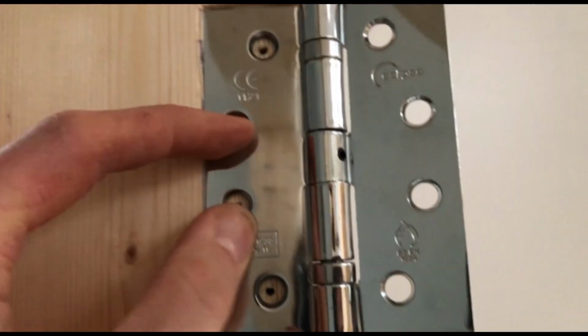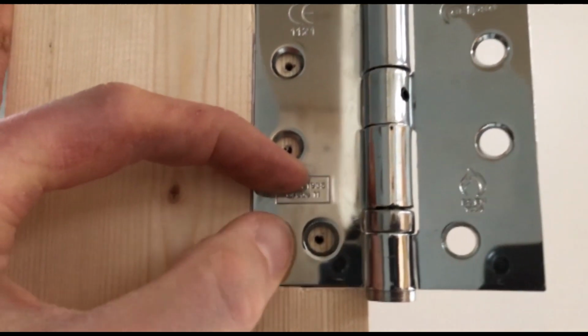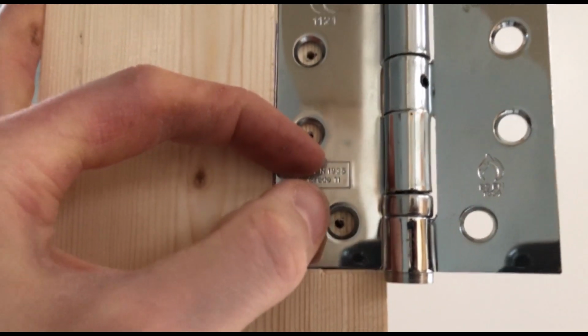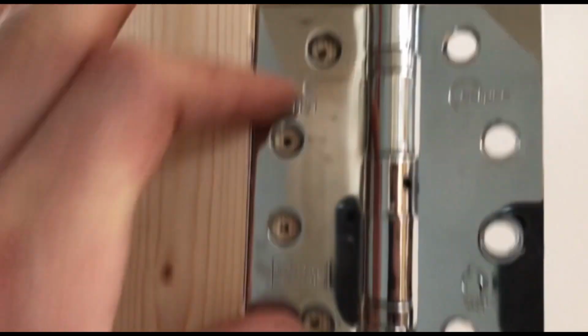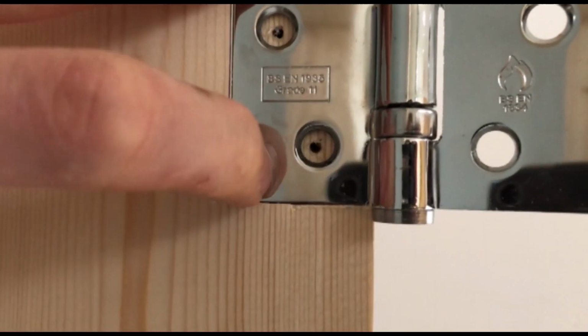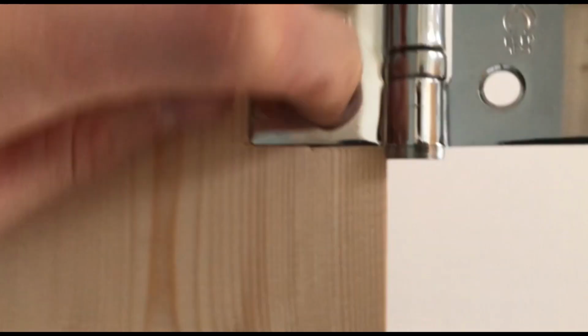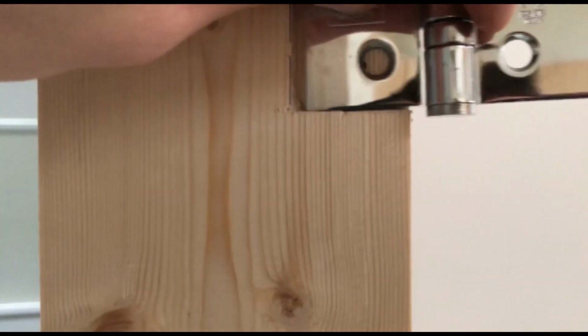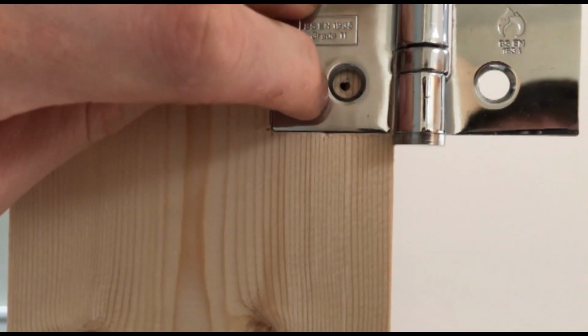So obviously it seems pretty simple, but you just screw into these holes. But first of all, you want to make sure that you screw in the screws, so they're not exactly in the center. You want to screw in the screws that position your hinge where you want it to go. So for example, this one will push the hinge in very slightly that way when you screw it in, because it's a bit closer to this edge.